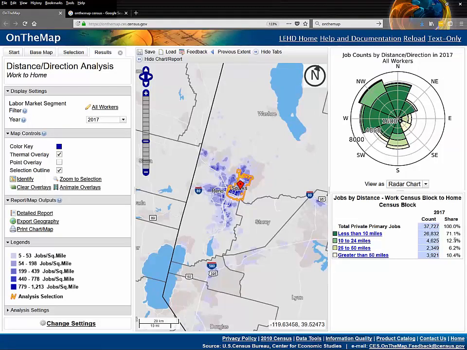Another 12%, 10 to 24 miles. And then there's about 10% here who are listed as greater than 50 miles. And I know we've already received a bit of a question about this, and I'll use this opportunity to talk about it. And the question is, do people really drive more than 50 miles to their work? The answer might be yes, but the answer also might be no.